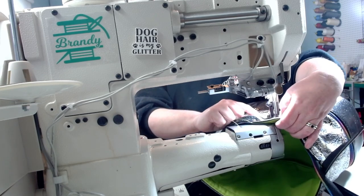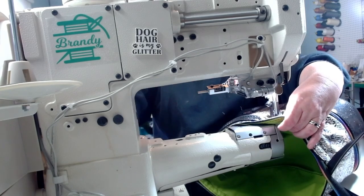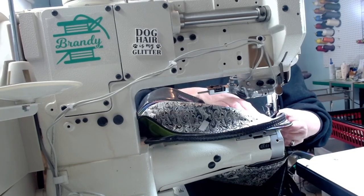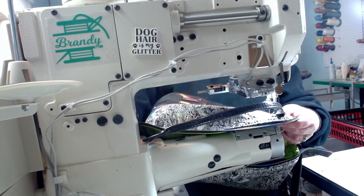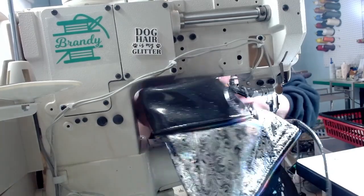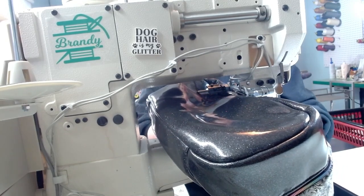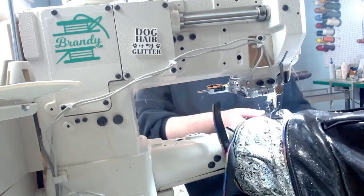Now we are sewing through the lining as well as the exterior of the bag. So I got smart at this point and I actually changed my bobbin thread to the lime green like my lining, and my top thread is black. That way these stitches aren't as noticeable on the lining side. At this point, I am thinking that this would have been a lot easier to do on my flatbed, but hey, what can you do?